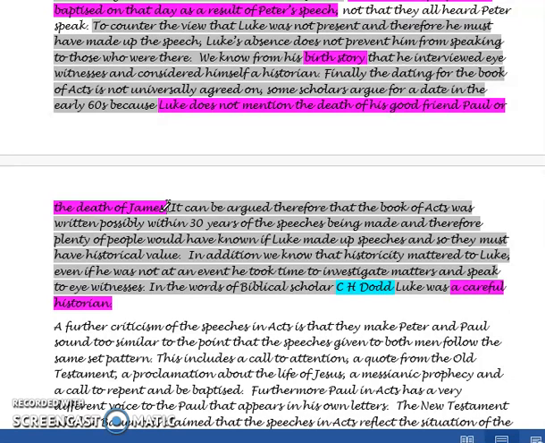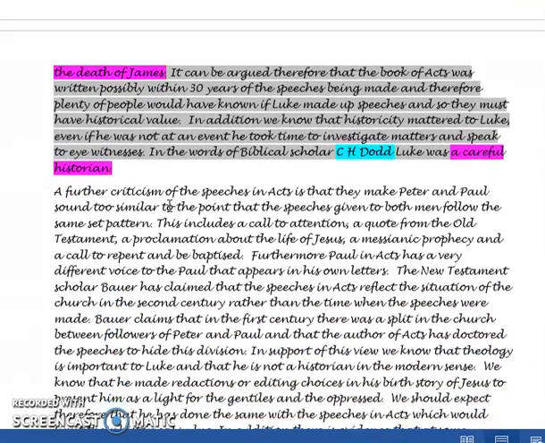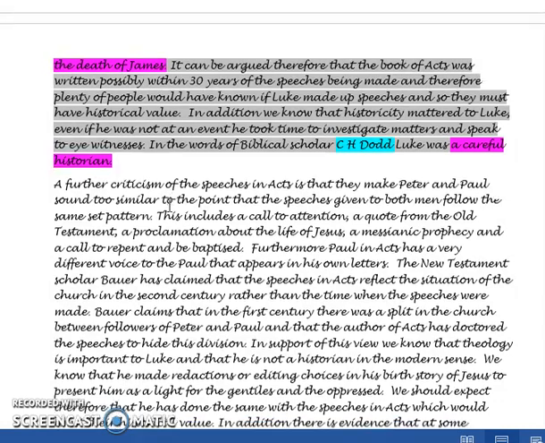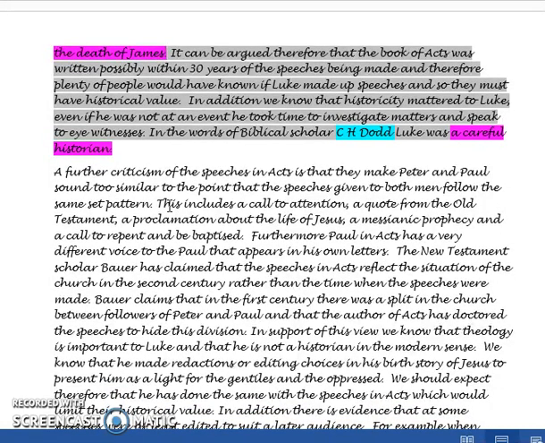And, would Luke have not mentioned the death of Paul? Acts ends with Paul being in prison. And so, therefore, you could argue that speeches in Acts were recorded or written down within 30 years. And so there would have been plenty of people who could have said, you've made that up, it's not right. And so Luke's a historian and written within the lifetime of the people who made the speeches, and therefore it's accurate. And again, I've made my linking statement there. And so they must have historical value.